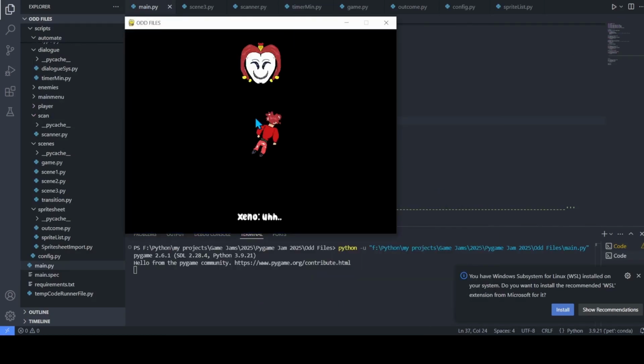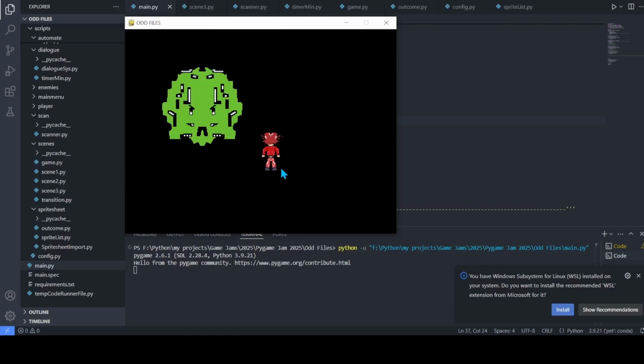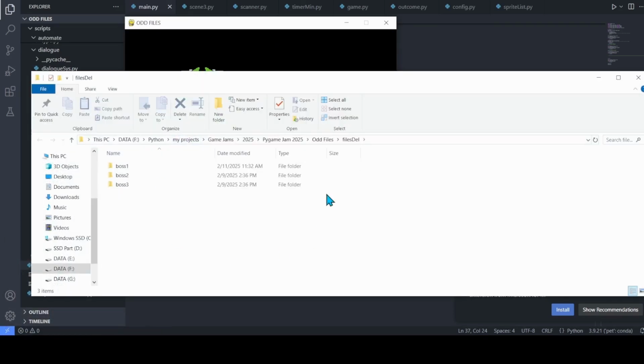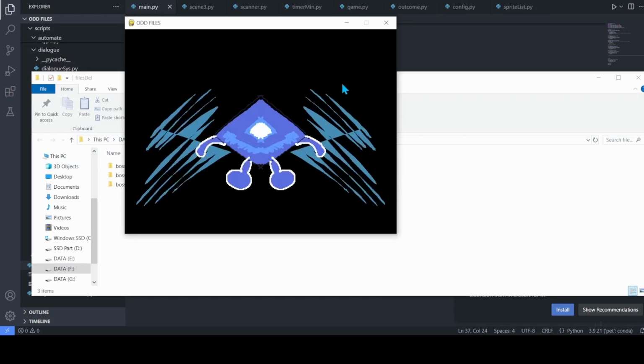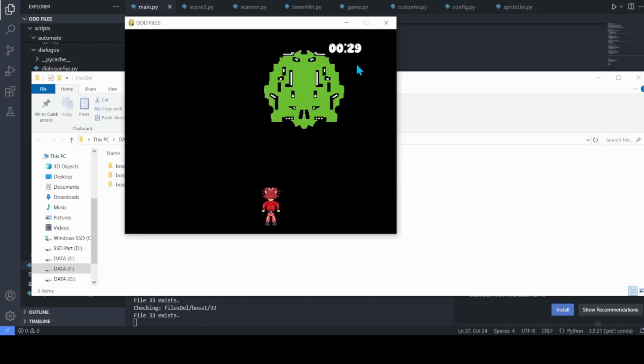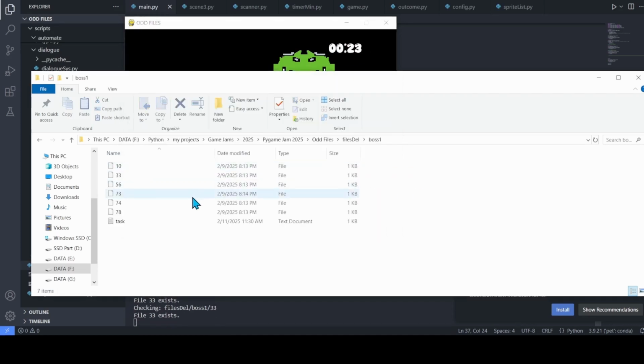So I ran the game and it opens the folder. I'm gonna rename it to virus. Right after this scene you'll see a timer going on, and within 30 seconds you have to delete the files.